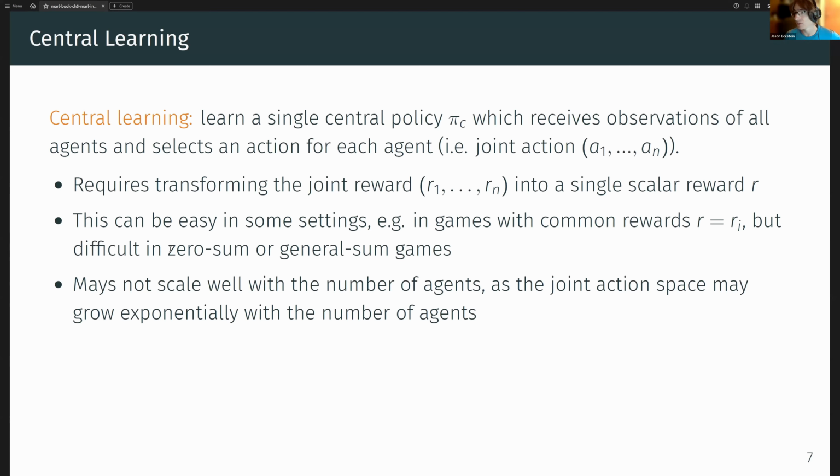But a lot of times, like we looked at zero-sum games previously, and in zero-sum games, the agents are competing with each other, and we could sum the rewards, but if we sum them, the sum is always zero. So it's a worthless signal. And in a general-sum game, we could also have competitive scenarios, and the actual difference between the rewards matters. And actually, for the equilibrium solutions that we looked at last time, there is no scalar transformation that we can apply to the joint rewards to learn anything that would be like an equilibrium solution.